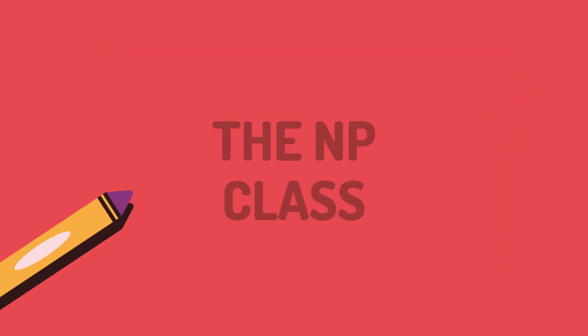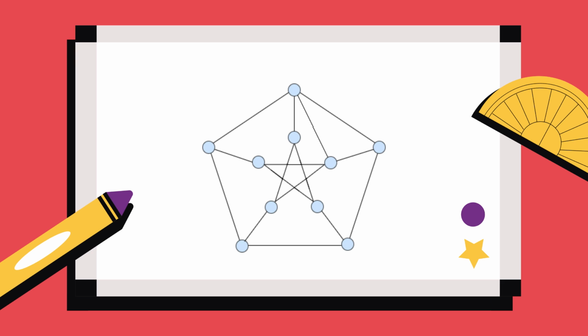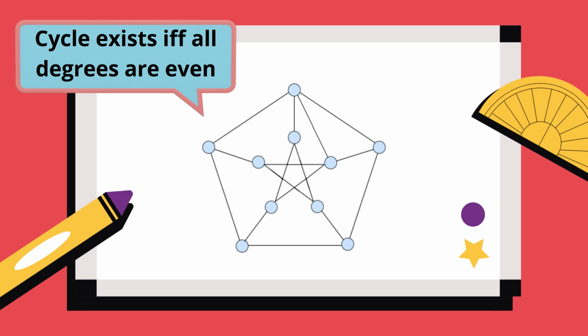To motivate the discussion, consider the problem of finding a cycle in this graph, which goes through every edge exactly once. It turns out that there is a nice property that guarantees that such a cycle exists if and only if all vertices of this graph have even degree. Since many vertices of this graph are of degree 3, we know that such a cycle does not exist for this graph.